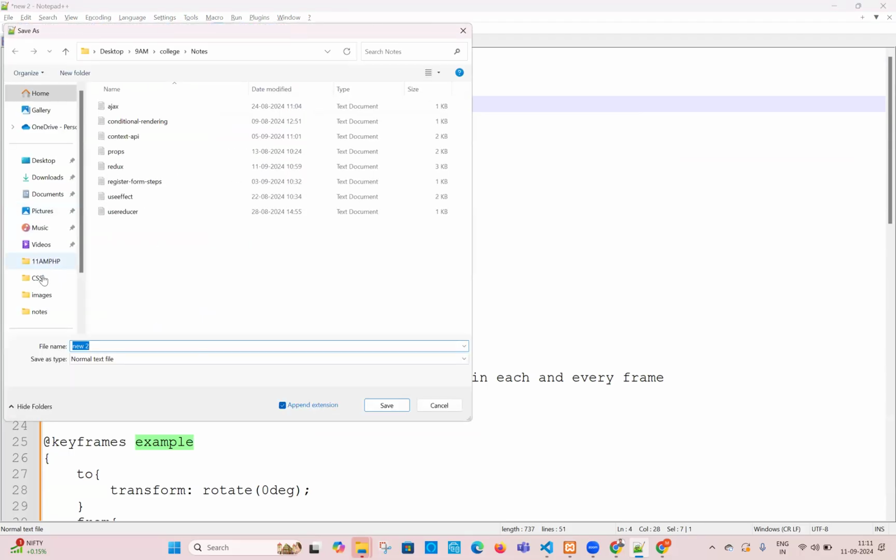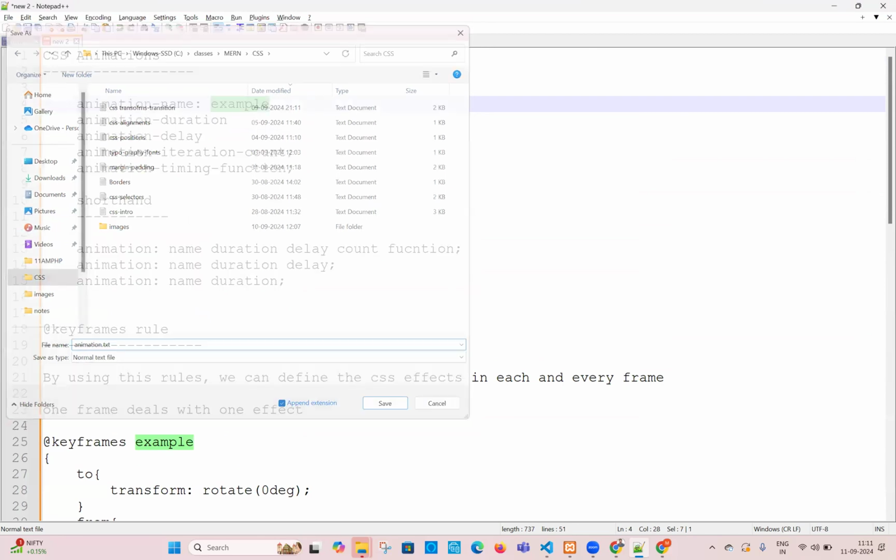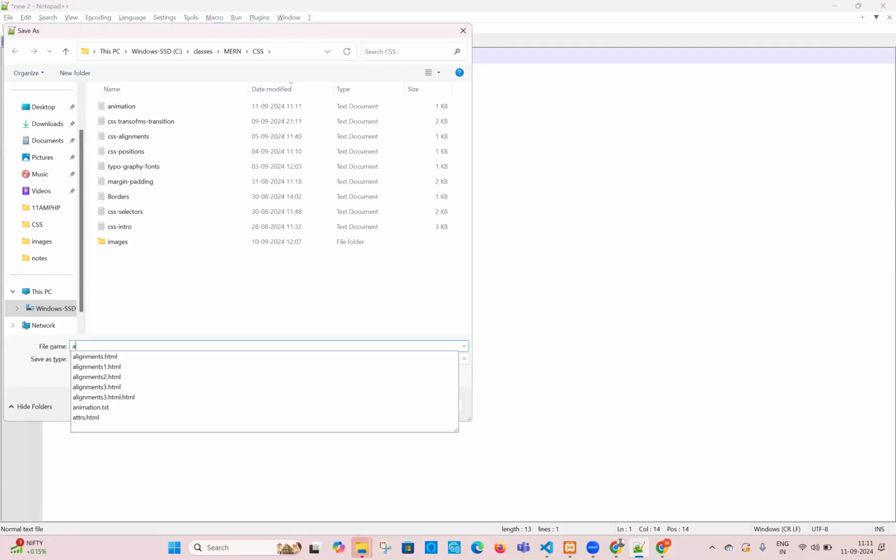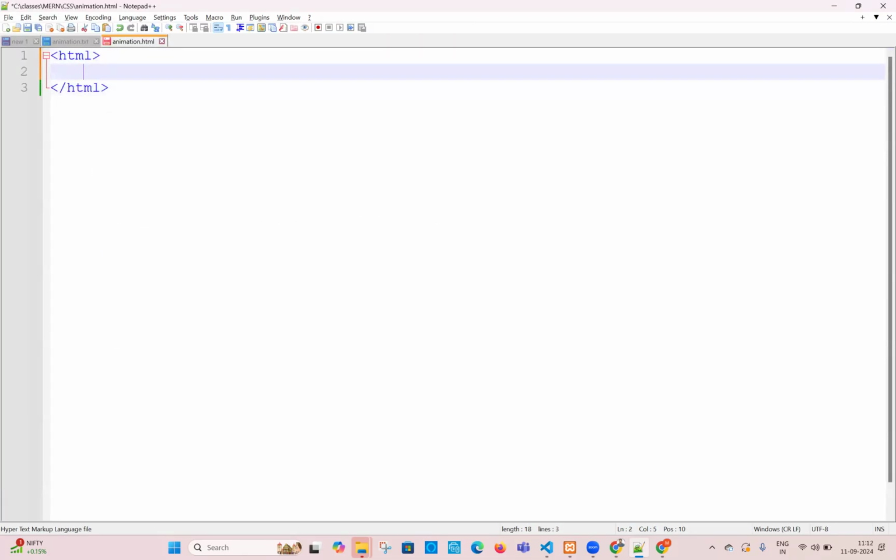Let me save this file as well. Let us give you one example. So this is going to be animation.txt file. Let's create a small HTML file. Watch it carefully what I'm going to do. HTML open, HTML close. Let me save this as Animation.html. Take head, body quickly.